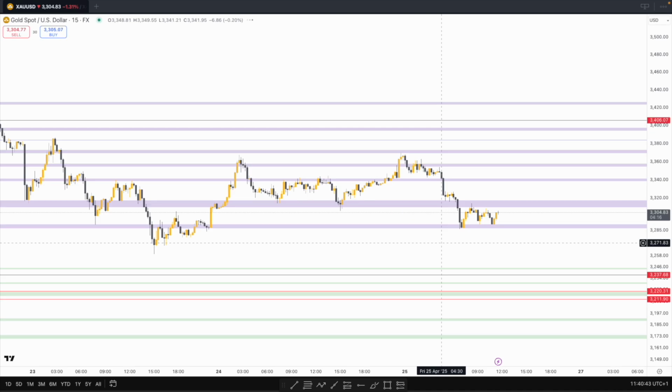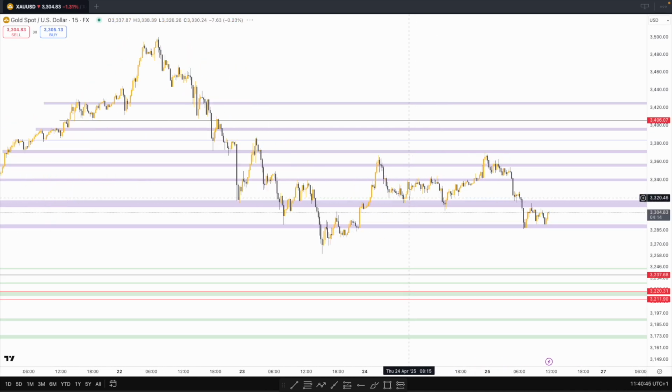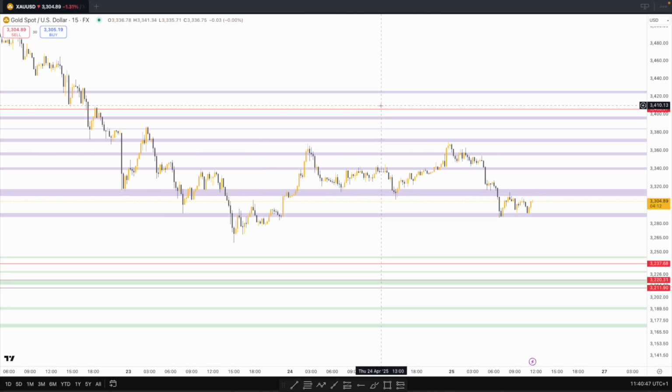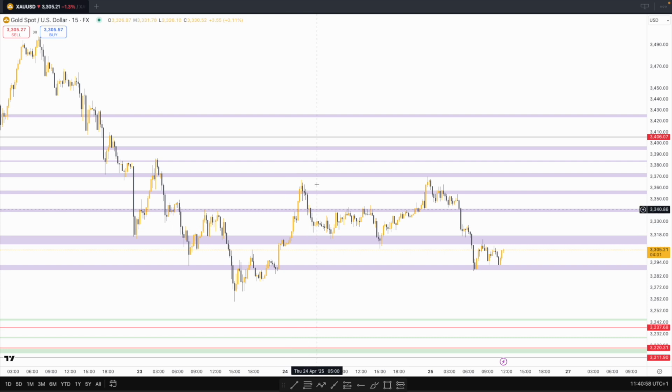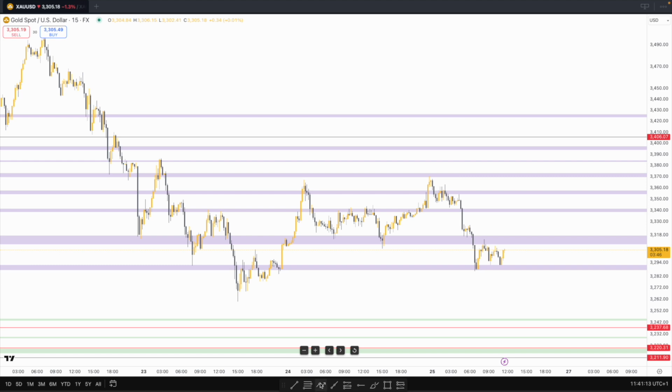Anyway, we're going to go down to our minute 15 and just have a little look more into detail at what has happened. As you can see, after this all-time high was hit of around 3,500, price has become bearish and has since consolidated roughly between this range and this range. So we have a top side resistance of around 3,370 and a bottom side support of around 3,290. So with that being said, what can we see for gold right now?